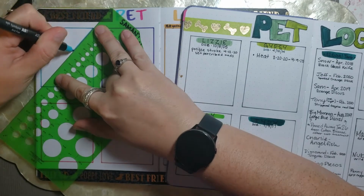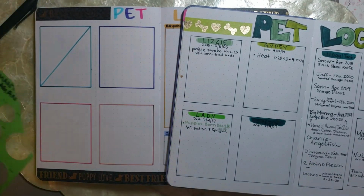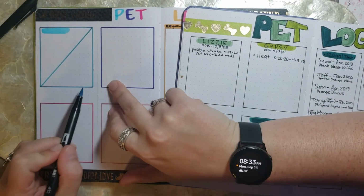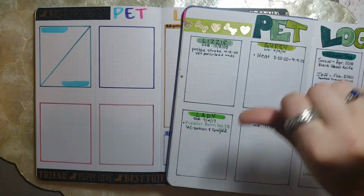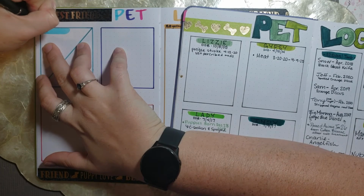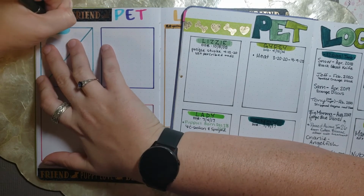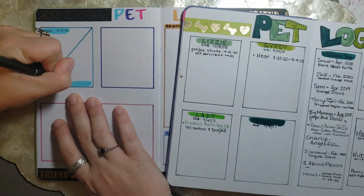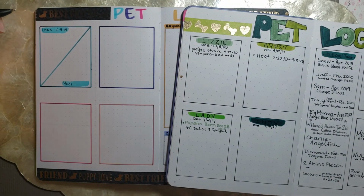a very old dog and she doesn't need as much space, I guess, if that makes sense, to write all of the things that happen down, and the puppy doesn't really need that either because she is spayed and we don't have to track much for her. So I'm going to put a little title with their name and their birth date, and then I am pretty much done.